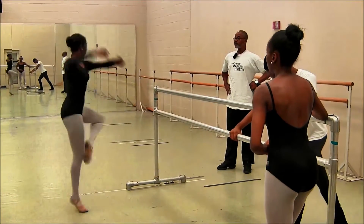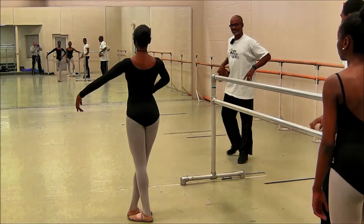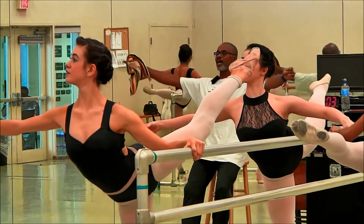Plie, push from 2 feet. That's a little bit closer, yeah? You understand? You took that foot off. Push from 2 feet. That's better, that's the idea. Two, show the open line, show the line.